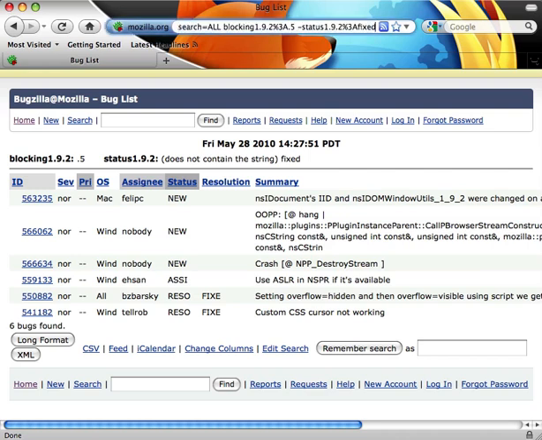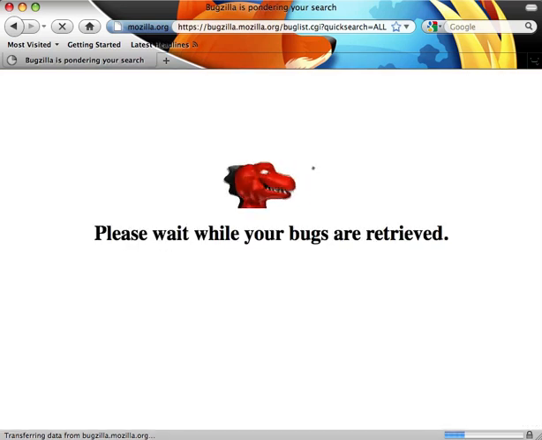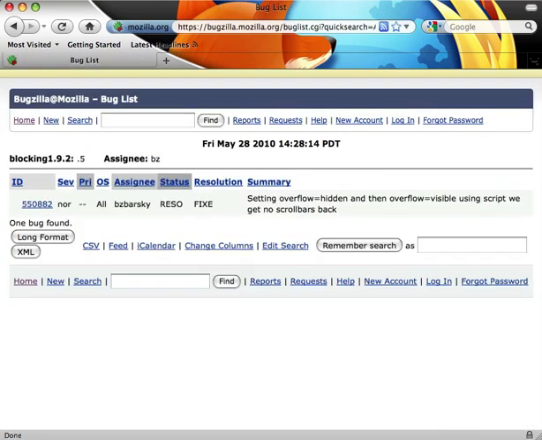And it actually looks kind of, if you squint and think about it the right way, like English. Or you can do something like, let's see how many of the blocking 192 bugs where the assignee is BZ. And all of a sudden you can start doing things like that. And of course, there's probably going to be a couple. There's one at least where BZ is the assignee. And you can start to pivot and do a whole bunch of things. You can do a bunch of other stuff as well.